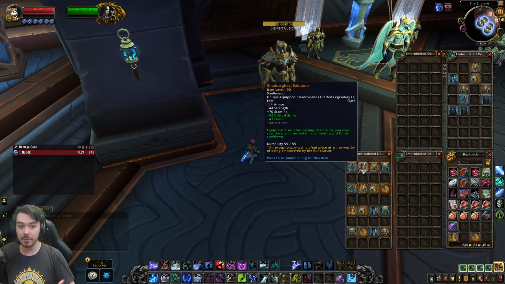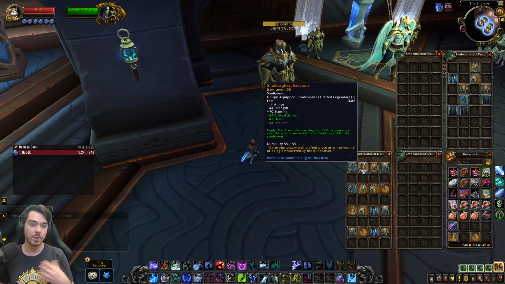Next up, this one is called Grip of the Everlasting. For 3 seconds after casting Death Grip, you can cast the spell a second time without regard for its cooldown. So again, quite niche. Maybe there's a couple of PvE encounters where this matters.